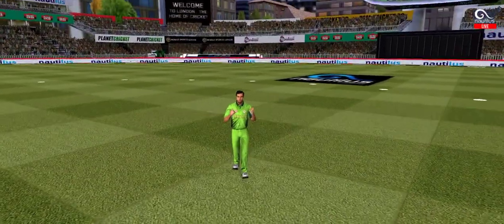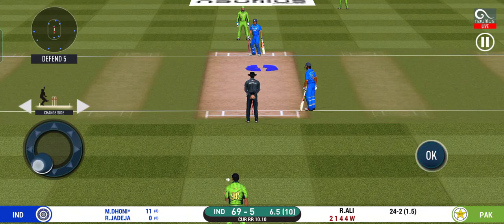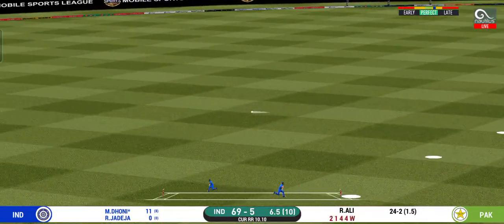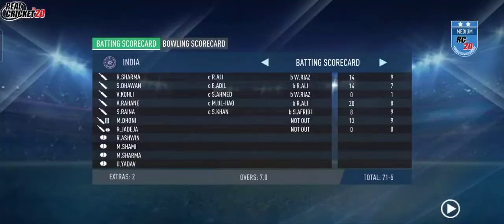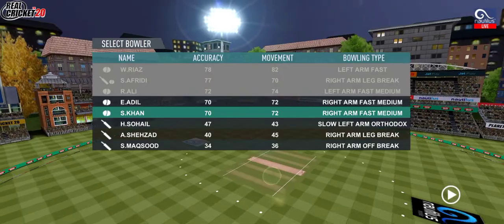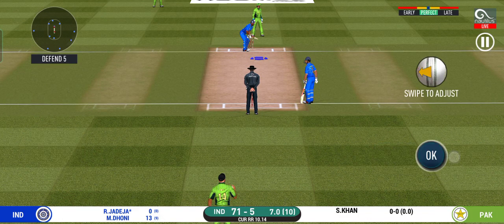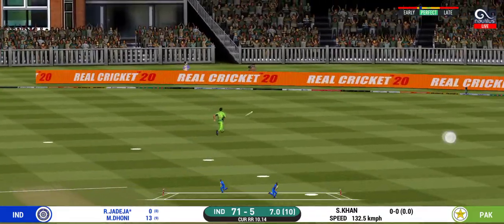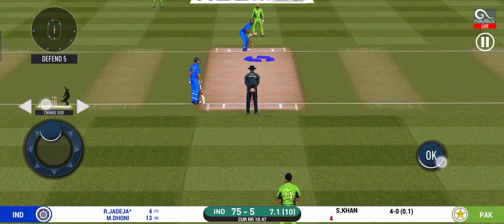He is looking in good touch here. He hasn't hit that well and the fielder will take it — the batsman is taking the slow long walk back to the pavilion. Bowler bowling from his preferred end. That's into the gap — should look for two; they are converting ones into twos and twos into threes here, that is excellent running. In-form fast bowler into the attack now — expect some serious chin music. Batsman getting ready to face his first ball. Goes over the top and in the gap — well played.